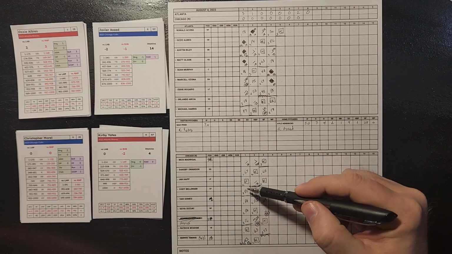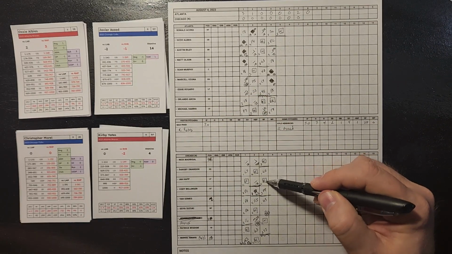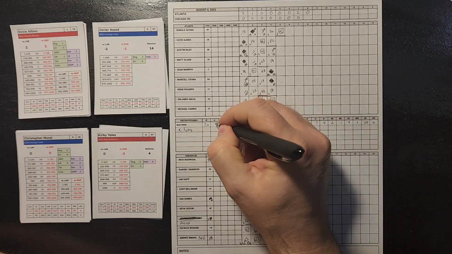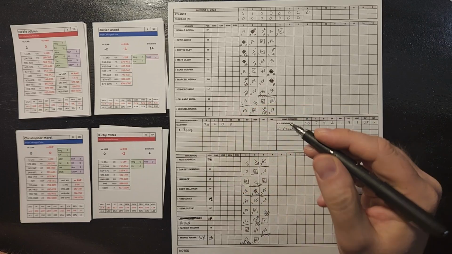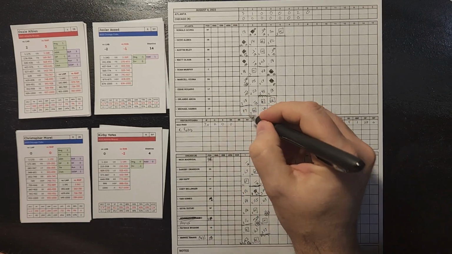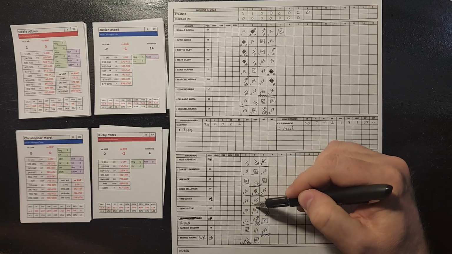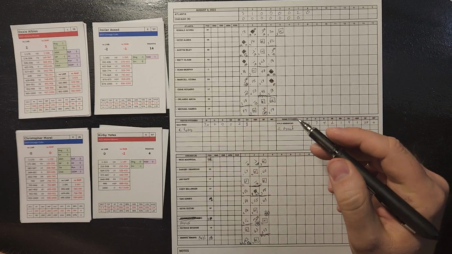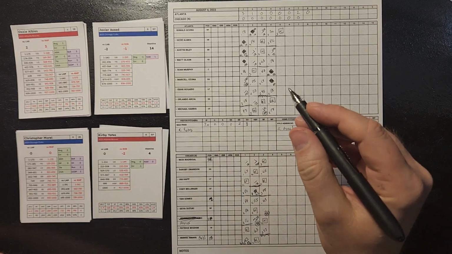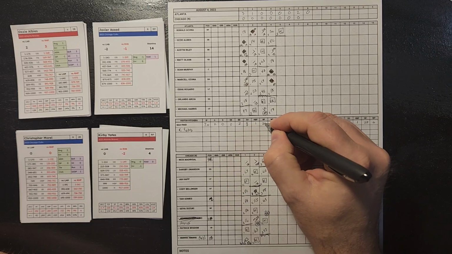He gives up just 2 hits, no runs, and 2 walks, with 1, 2, 3, 4, 5, 6, 7, 8 strikeouts. Good start for him. He did hit a batter, and he faced off against 26.